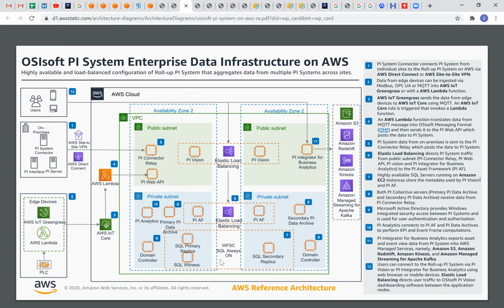If your database is down, they can still access your front end. If your data layer is not active, it is down for some reason, they will still have access to the front end. That is called high availability. And as you spin it up in different availability zones, you will have high availability, and the same thing, fault tolerance.